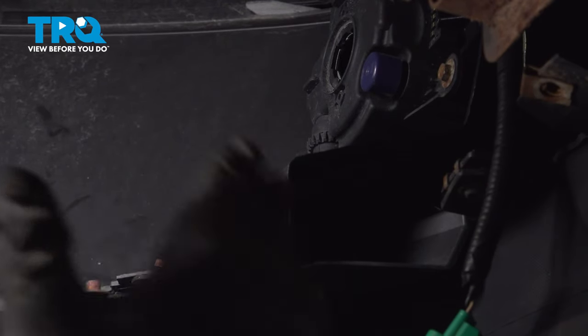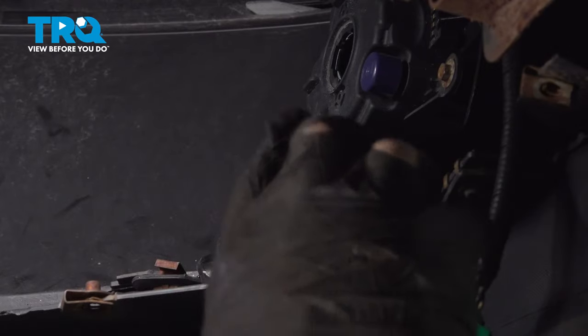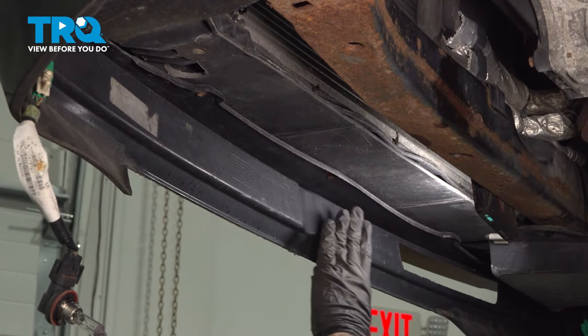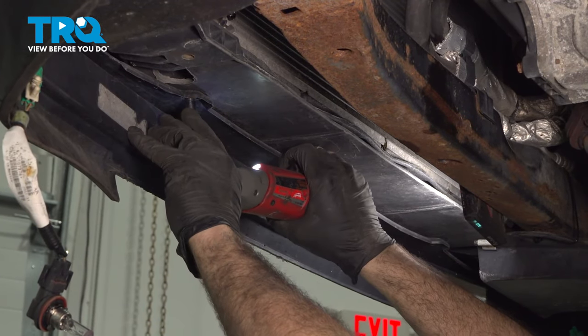Now at this point, you want to go ahead and repeat this entire process for all the bolts, screws, bulbs, and the sensor on the passenger side. Across the bottom side of the radiator, there are going to be 3 8-millimeter screws. Loosen or remove those.